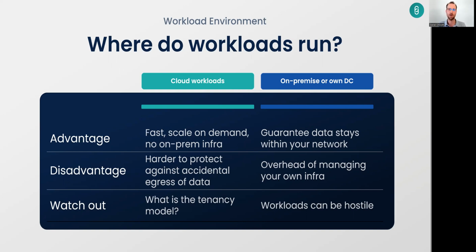It has to move through the integration platform in order to be processed and transformed. So in theory, if there's personal information in there, it's going to run through that environment. So it's important that you think about how it gets secured. A good thing to look out for here is to check with the vendor what their tenancy model is.